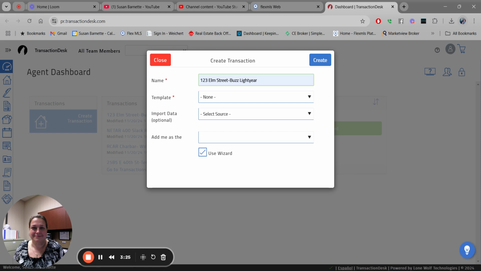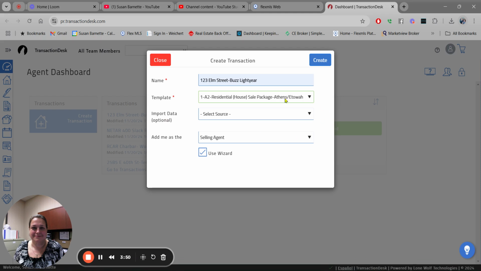Your window may use the word type, and you have to choose the type of transaction that you are about to start. So my transaction template relates to a type, so I am going to choose residential sale package, and I am going to use that transaction template and that type.